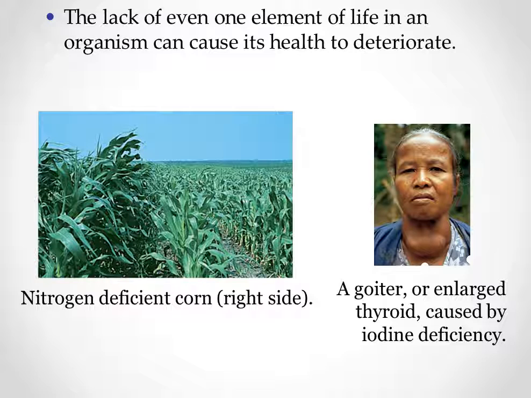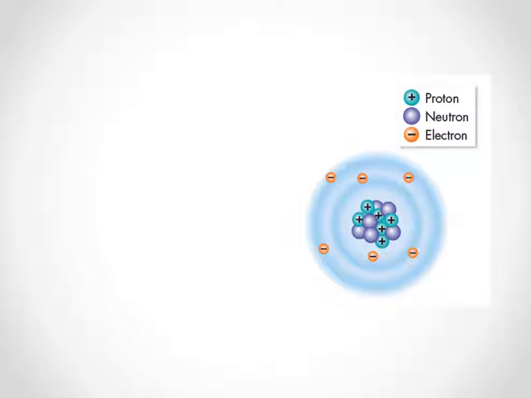Now, without at least one of these elements, your life can start deteriorating as far as your health. Okay, so if we look at this nitrogen deficiency corn compared to the right side, okay, it's very deficient. They don't have enough compared to the beautiful, efficient, enough nitrogen corn on the left. Now, a goiter. Okay, this lady has a goiter, which is basically she did not consume.